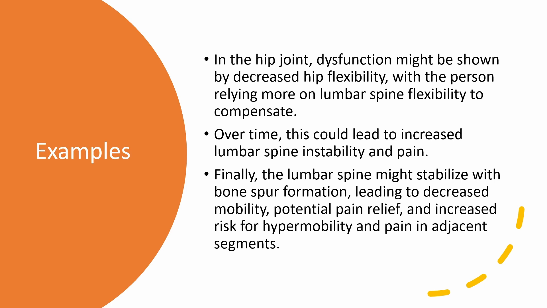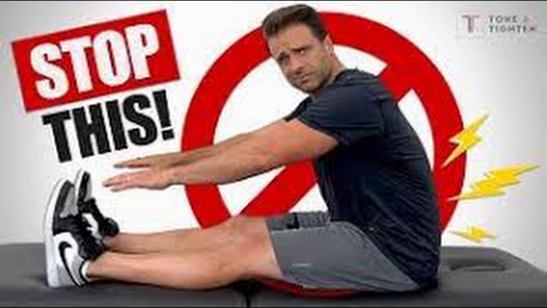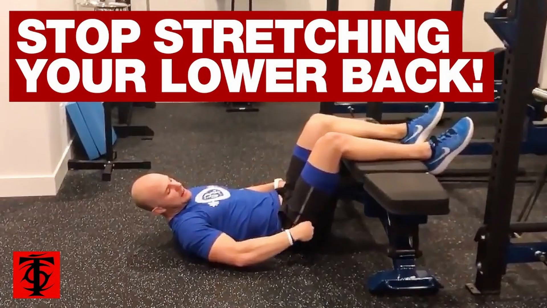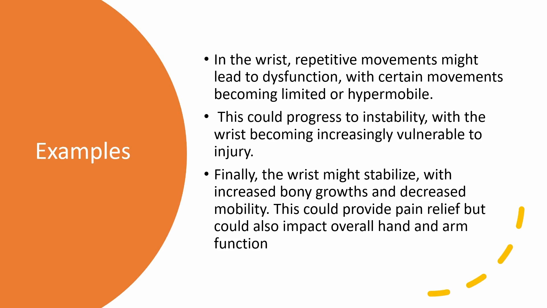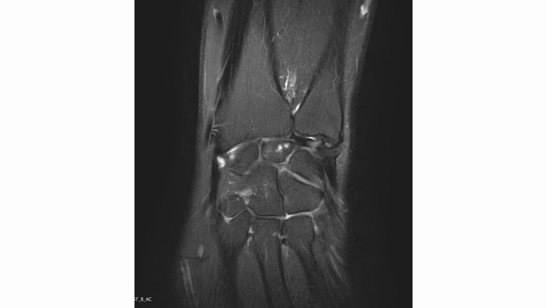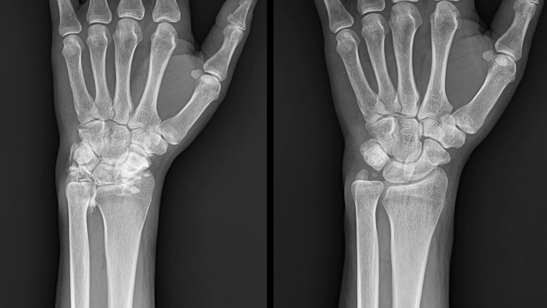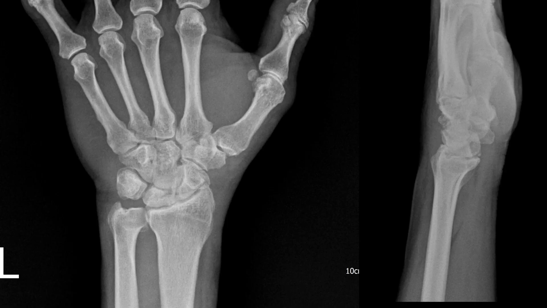Sometimes it is wise to yield to the natural process of joint degeneration and reduce stretching exercises in the elderly, while strengthening exercises are more important to facilitate stability and reduce the risk of adjacent segmental disease. Repetitive actions in the wrist may trigger a state of dysfunction, causing some movements to become restricted or overly flexible. It can progress into a phase of instability, making the wrist more prone to injury. In response, the body eventually begins a stabilization process marked by increased bony growth and reduced mobility. Although this process can alleviate pain, it can also detrimentally affect the overall functionality of the hand and arm.